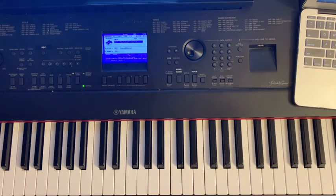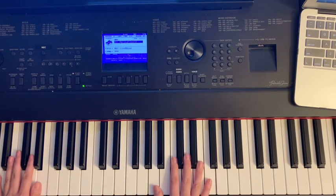Now I'm going to play it one more time with the chords just so you have the context. But remember, you don't have to play hands together. You're still playing hands separately. This is just so you can hear everything together. 1, 2, 3, 1, 2.